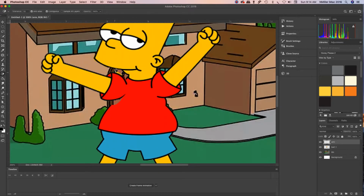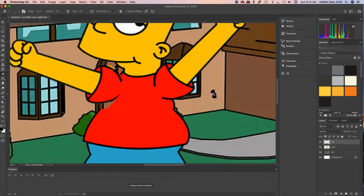I'm going to go in and not use the magic eraser tool. I just tapped the letter E on my keyboard. I'm going to use just a regular eraser tool, and I've zoomed in. I can hit Control and the plus symbol, and I can zoom in, and I can clean this up.